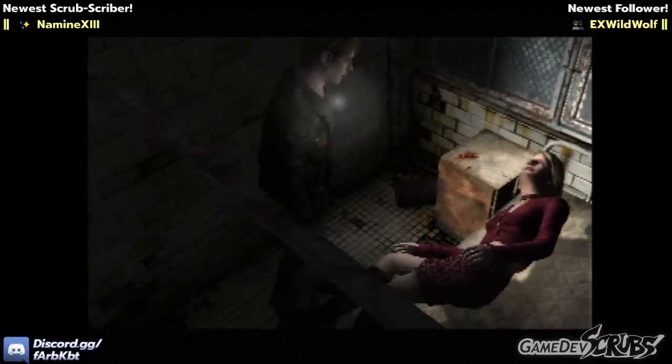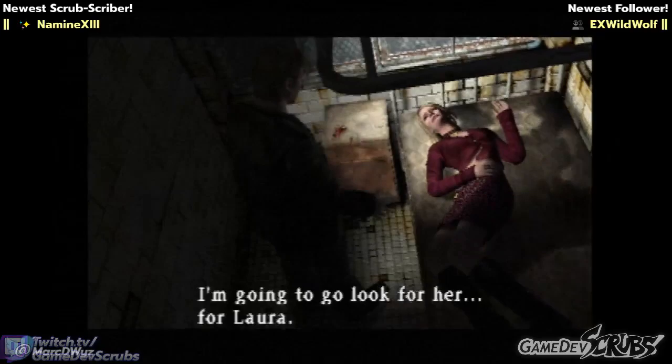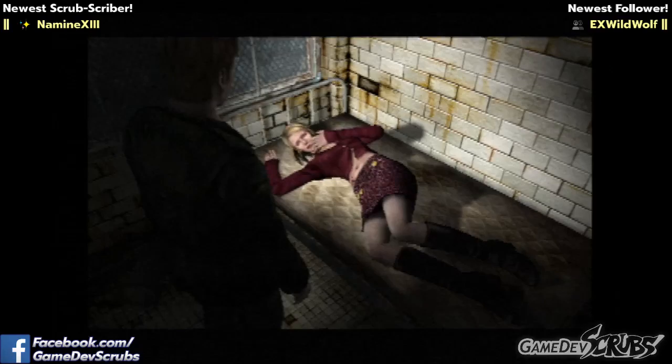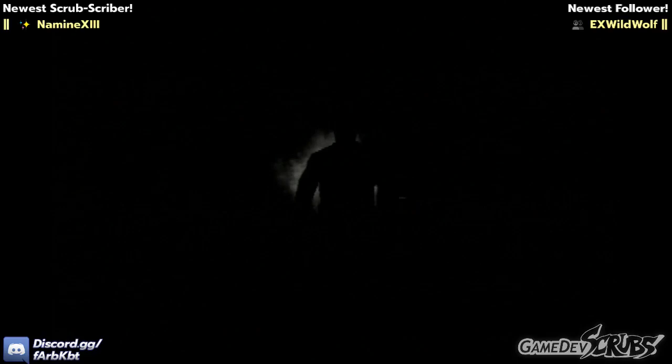That was just some fucking Vicodin there or something. Yes, dude. So comfy. Yeah, this is the farthest from comfy. I'm gonna go look. See, she's high on fucking pills. I guess she is. Oh, God. Something. Oh, is he looking at her? No, he's looking at something. I got the key. You can talk to her again if you want. Yeah. I don't mind me. I'm fucked up on pills. Did you find Laura? Yeah. I'll be okay soon when this fucking Vicodin kicks in. Did you find Laura? I didn't even leave the room. Yeah. See, she's fucked up on pills. Yes, dear.